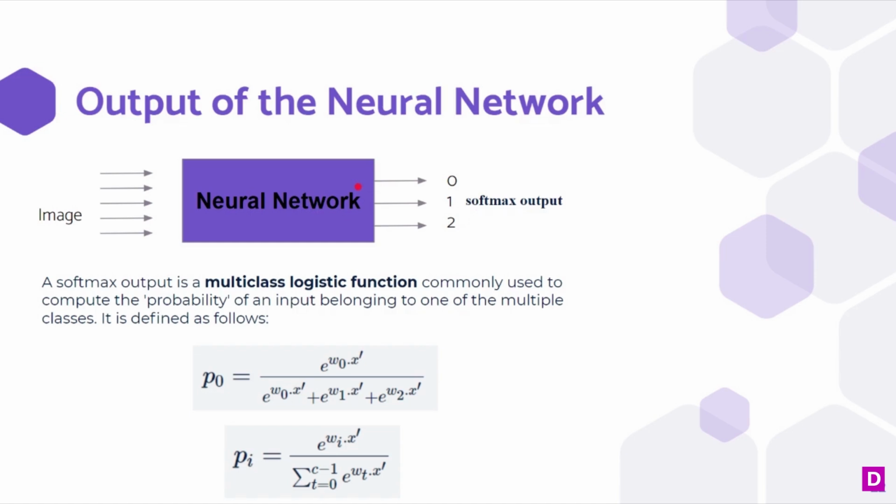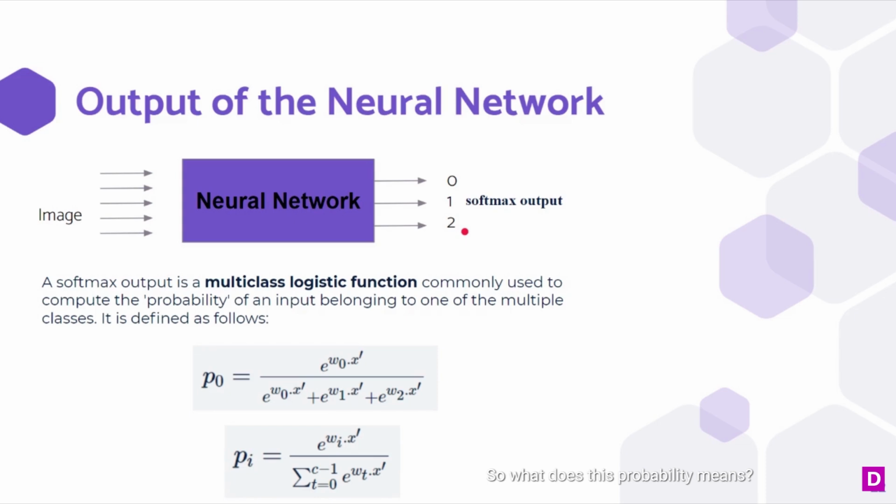So based on the computation which happens internally in the neural network, the output we would be expecting will be either a decision or a matrix or a vector. I say vector specifically because it's a column matrix consisting of three different values. So on the whole, the output of a neural network would be in the form of a matrix or a vector, and the values of the matrix would be probabilities of the input belonging to the particular class. In other words, it will be a matrix of probabilities.